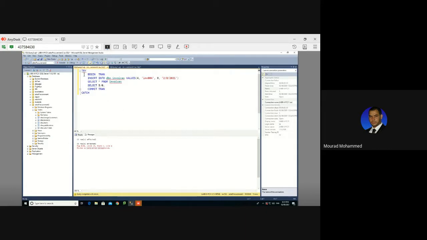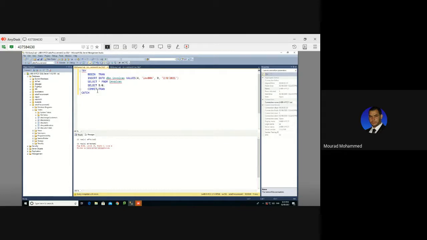So here, try. It has to be terminated. Actually, the try, yes, I'm pretty sure this try has to be terminated.